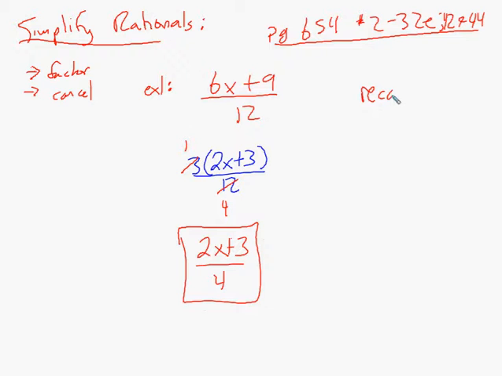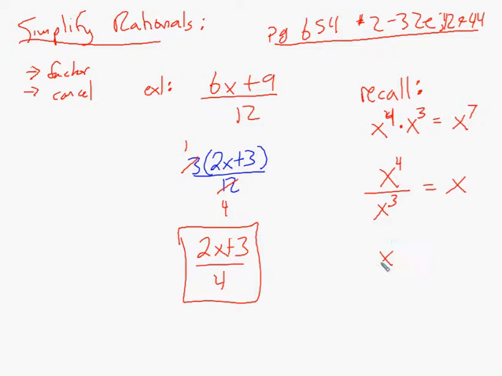Before I do the next example, let's recall something. We just talked about something like this. If I'm multiplying, what do I do with these exponents? You add them. So that would be the answer there. And if I were dividing, you subtract them. So 4 minus 3 is 1, so I get that.